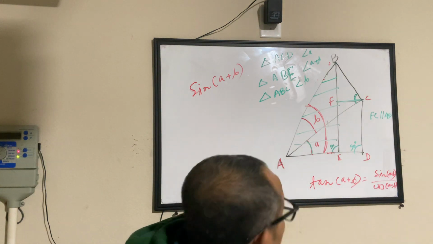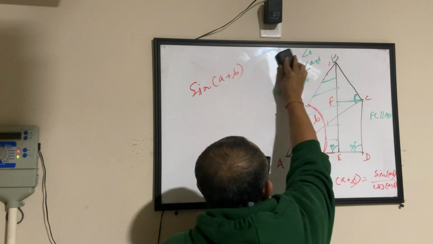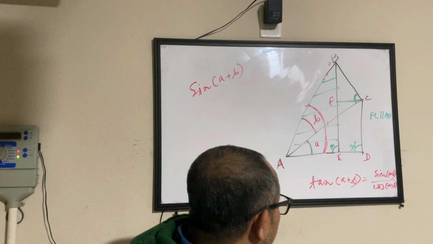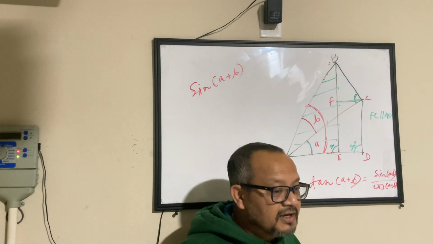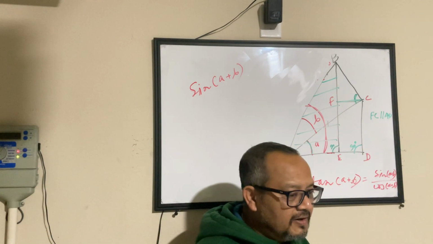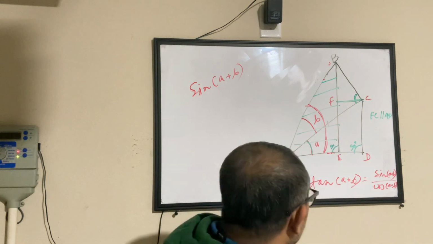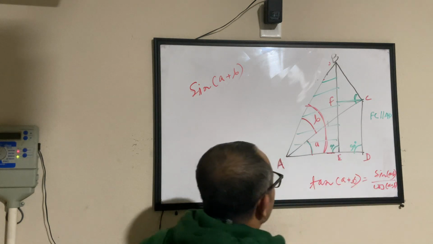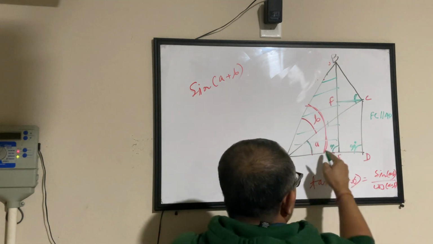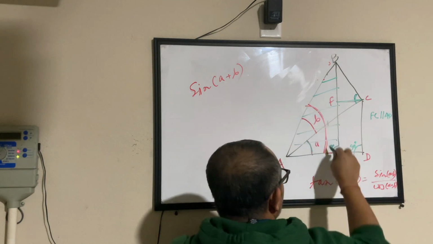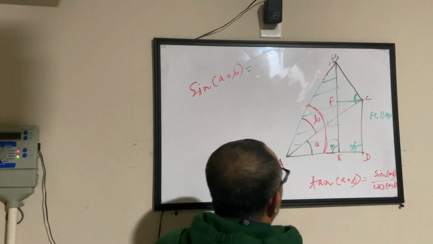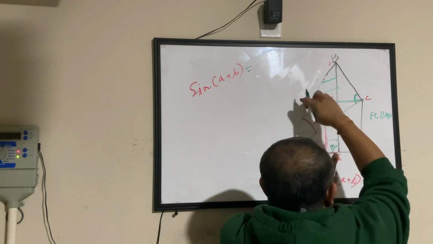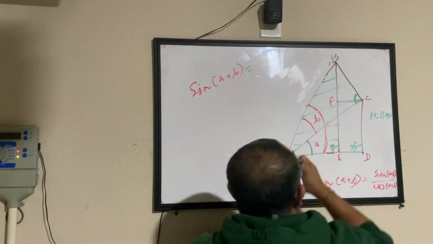Now let's go to the actual work that we want to do. As long as we have visualized it clearly, whatever we will do now will not look that complicated. Now let's look at sine A plus B. So essentially we are talking about the green triangle. So in this green triangle, A plus B is my angle. So sine of A plus B will be what? This height, the side opposite to this angle, divided by the hypotenuse. Agree?